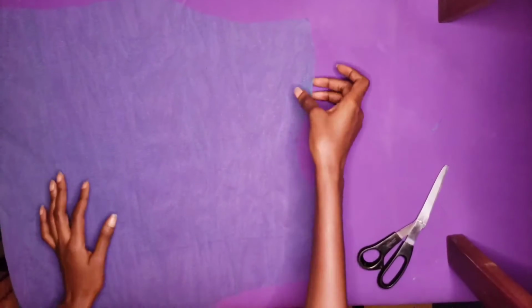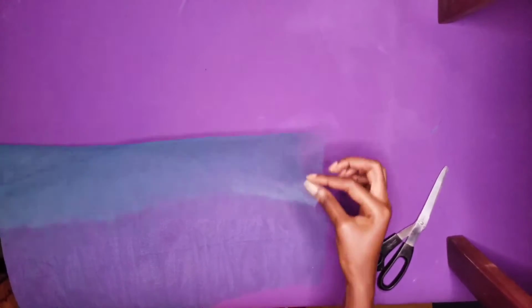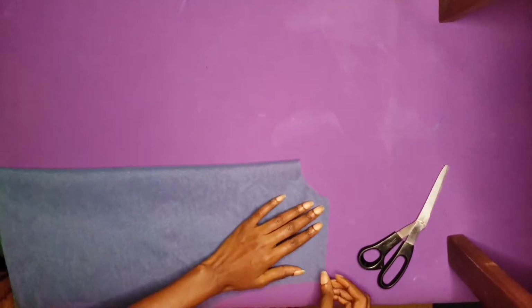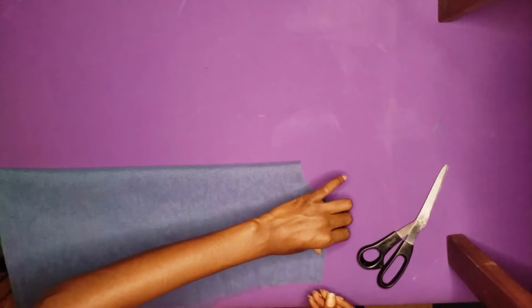I am going to bring my back panel and fold it in half, and at the middle point I am going to mark 5 inches down from the top of the neckline, and cut it out in order to make a keyhole.